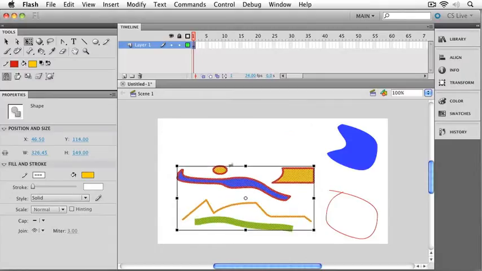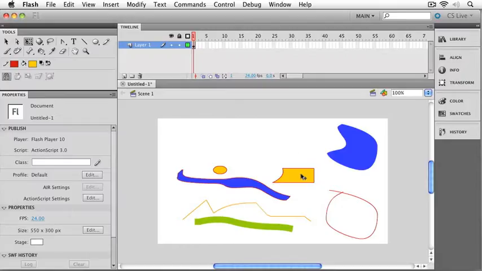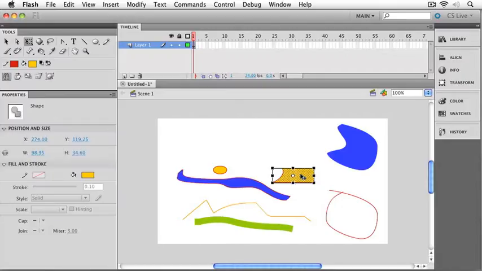I mentioned this tool does work as a selection tool, so I can just click out in the empty area and deselect, and I can just select objects that I want to work on. A common mistake that a lot of people will make when they first start working with Flash is to not select all of the objects like I've done here. I've only clicked on the fill portion of this shape, and even though I can use the transform tool to move it around and reshape it, I'm leaving behind that outline. So let me just undo that change, and I'll go back and double click so I can grab both objects and resize them.